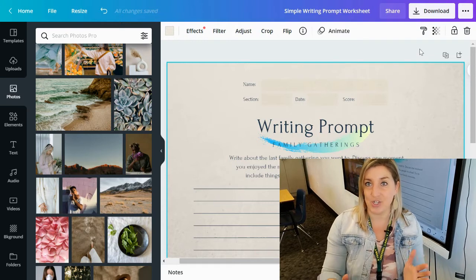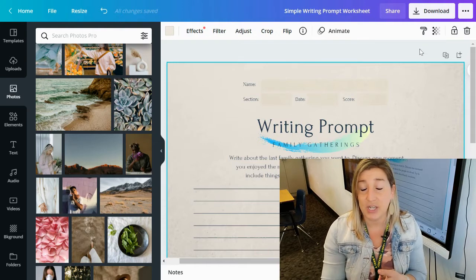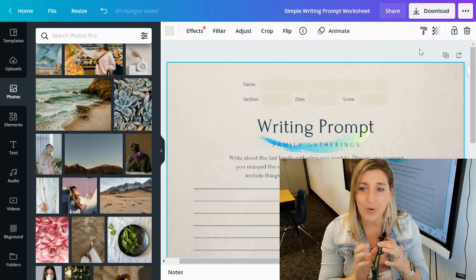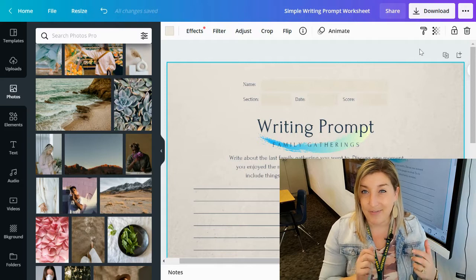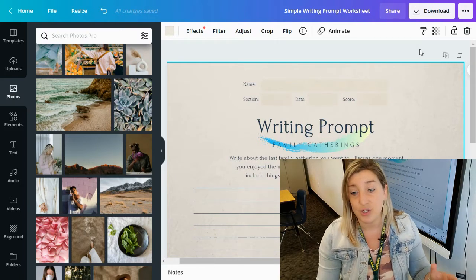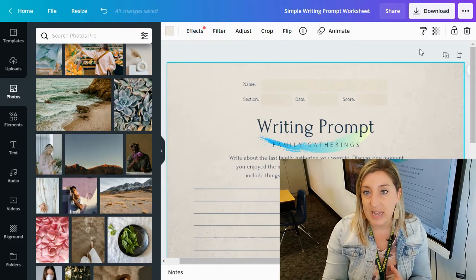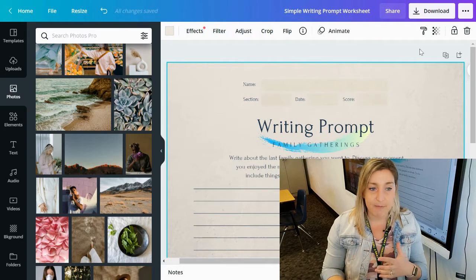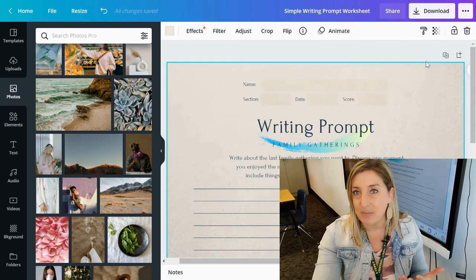When I am finished, so I've created this worksheet, there's a couple options. I need to decide, am I just gonna print this and hand it to my students for them to work on? Or am I going to create a digital copy of this to give to my students? And if that's the case, you need to decide, are you giving it to your students in Canva? Like, are they going to write this in Canva to finish? Or did you want to make maybe a PDF and they're going to work on it in Kami or some other PDF annotation tool? So you just have to make all these decisions.